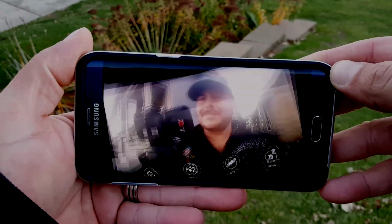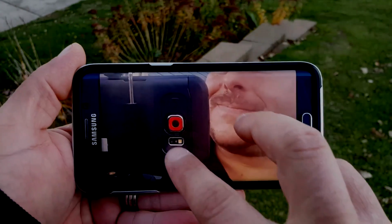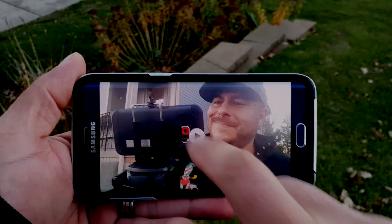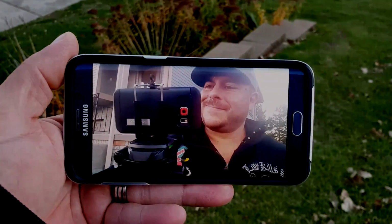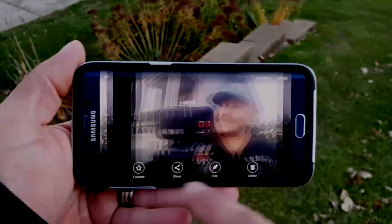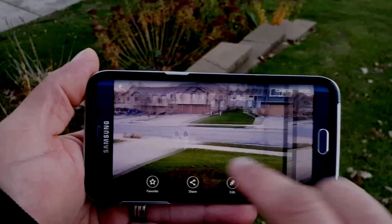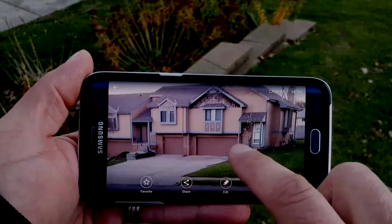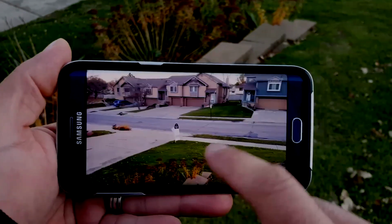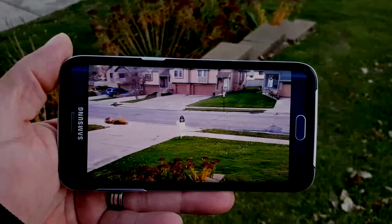My complaint, if anything, with the camera on the Motorola, like I said before, is that it doesn't give you the option when you are recording, neither with the front-facing or rear camera, to tap on the screen in order to change the focus area. That you can do with the Samsung, and I absolutely love that option, and I use it all the time when I'm recording a video.